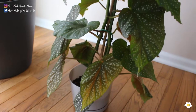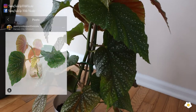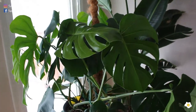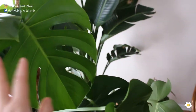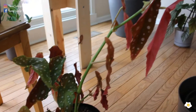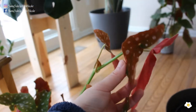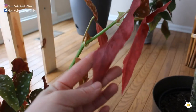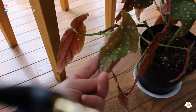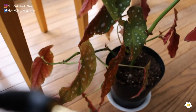Right next to it is my Begonia angel wing. I got a couple cuttings from a plant swap event back in early summer, planted them, and now it has so many leaves. This is my Monstera deliciosa — this is a new leaf, very beautiful. I got it at Lowe's. And this one is my Begonia white eye — my dad got it for me. It's very green on one side, and if you look at the back, it's a very pink or even purple color. Beautiful. But it doesn't really like the winter dry air; it's getting crispy. I should bring it to the shower room so it can get some moisture.